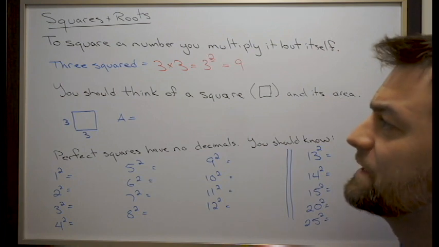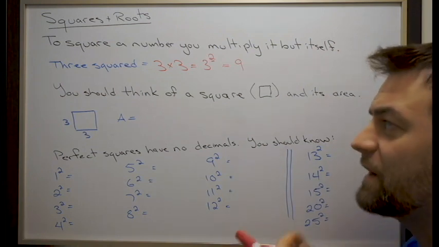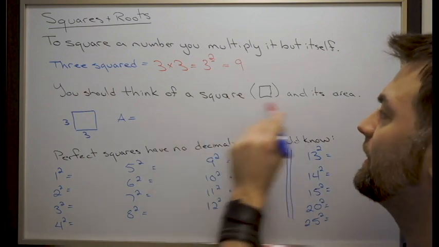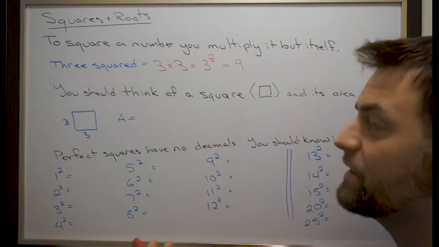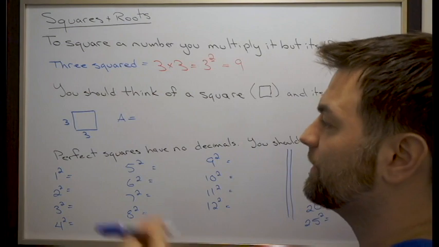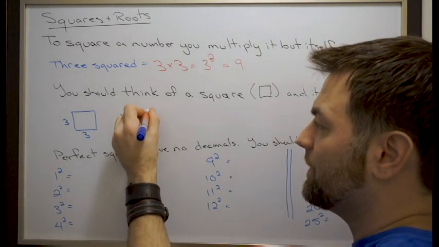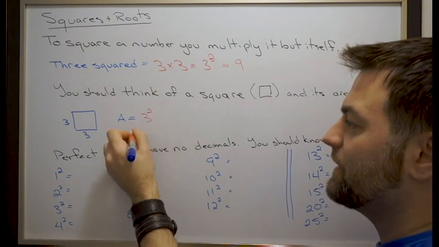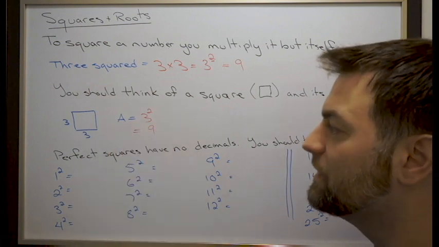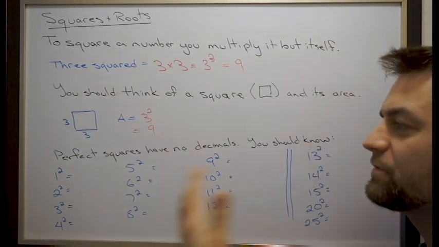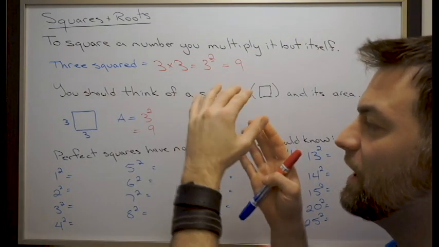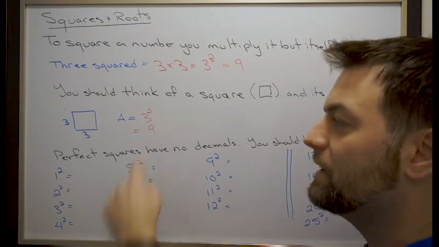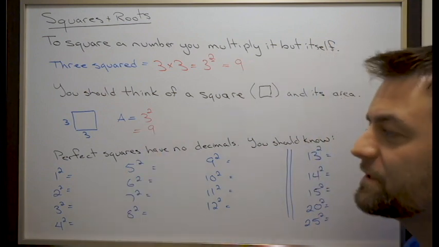So 3 squared is 9. When we talk about squares, you can actually think about the square itself. That's where the term comes from. It's actually working with the area of a square. The area of a 3 by 3 square is calculated by taking 3 squared, the length times the length, 3 times 3, and that equals 9. So the area of a square that is 3 by 3 is 9, and that idea of 3 squared being 9, when we square the 3, it becomes 9. So it's actually a physical representation.